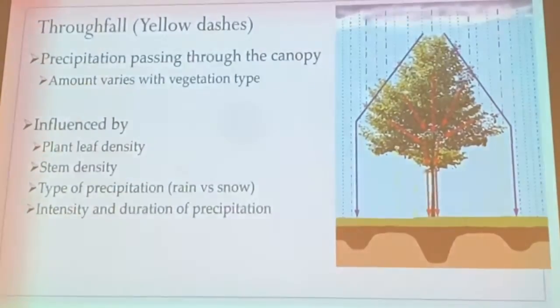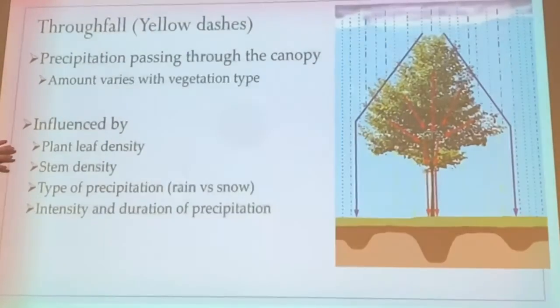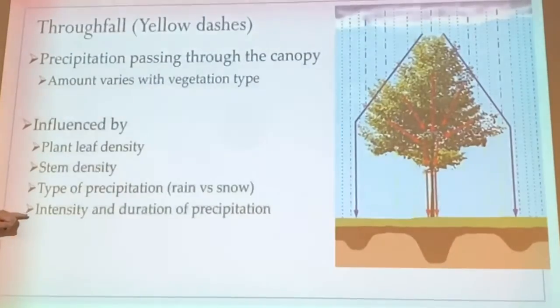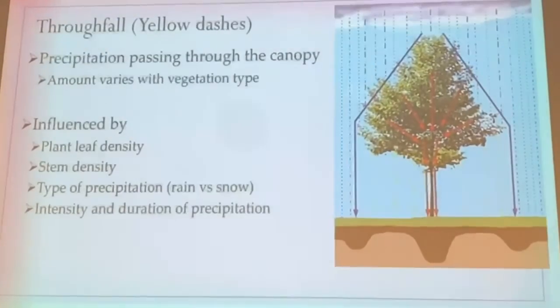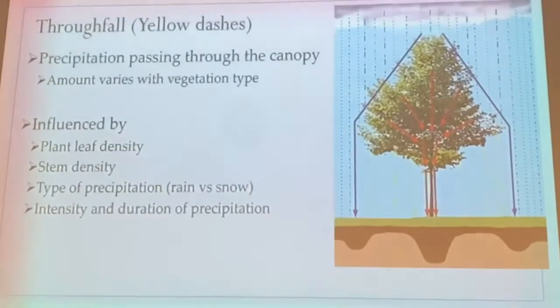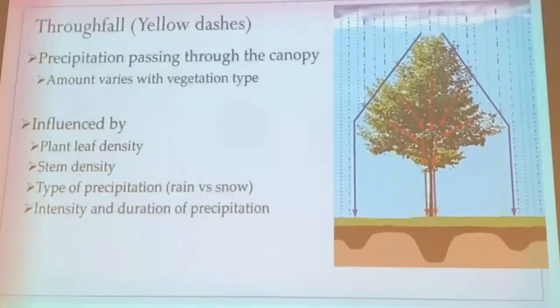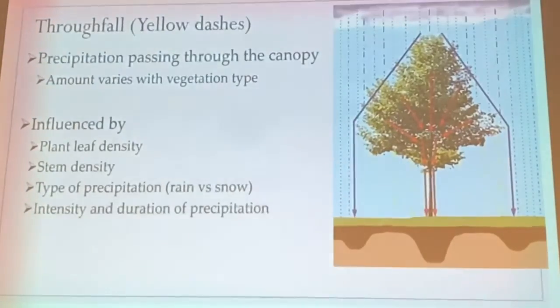And there are a few things that influence that, how many leaves are there, what type of precipitation it is, but mostly this intensity and duration. So if we have a light rain that happens really quickly, that tree is able to quote unquote adsorb with a D some of that water and capture it, and then that actually moves into stem flow. But if we have a very fast and a very hard rainfall, some of that might make it to the ground as throughfall.